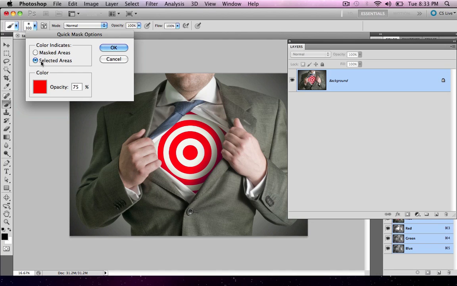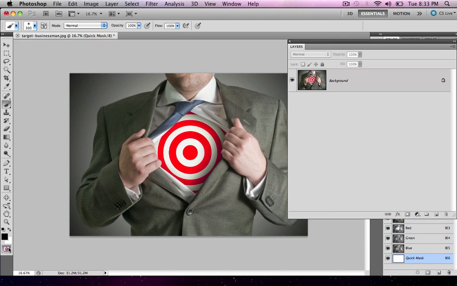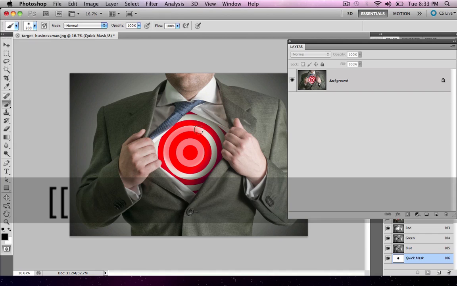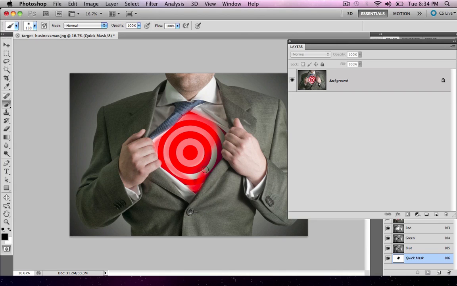So what this has done is basically said wherever I paint with black while this is activated, make sure that is the selection. So in other words, I'll hit my Quick Mask. I'll begin to paint, and while you're painting, a good rule of thumb is always change your brush size. I'm using the bracket keys next to the P key, and basically go down through the process.